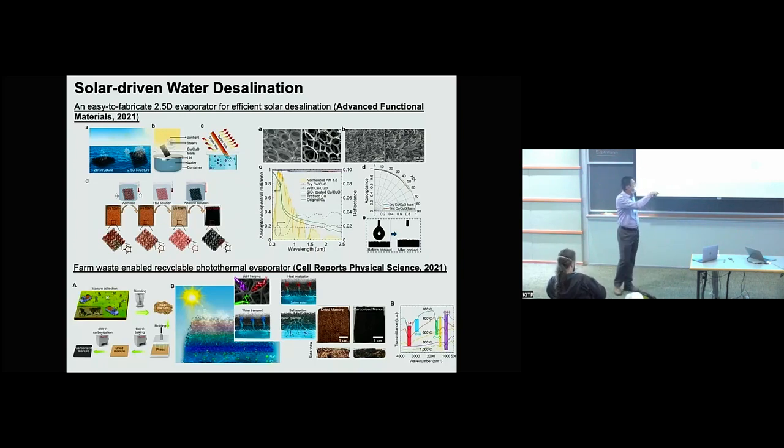And we tested the water absorbing property of the cow manure, and it shows a really good property. This is the dried manure. This is the carbonized manure, after 600 degrees C treatment, and we're able to achieve a water evaporation rate up to 5.3 kilograms per meter square per hour. That means for a unit time of 1 hour, for a unit area of 1 meter square, we could collect up to 5.3 liters of water.